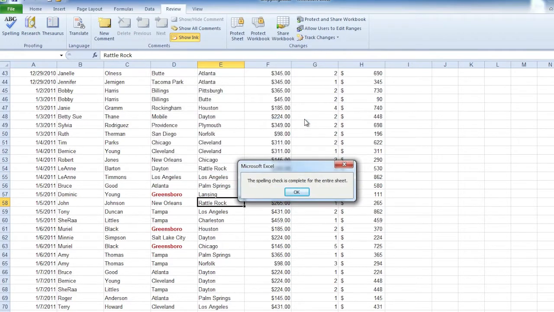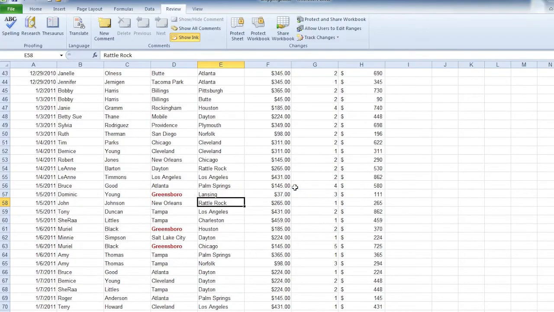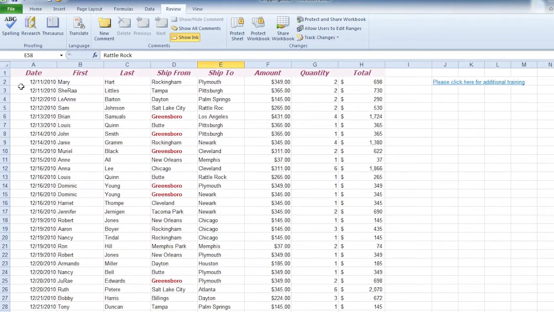And it turns out that's the only misspelled word in this document. Let's click OK, and I'd like you to move back up to the top of the screen for a moment. Yeah, I thought I saw this on row 5, cell E5. That obviously should be ROCK, shouldn't it? It is. I wonder why it didn't get picked up by the dictionary.